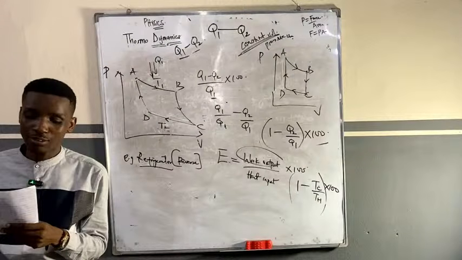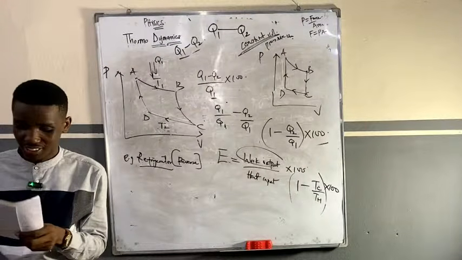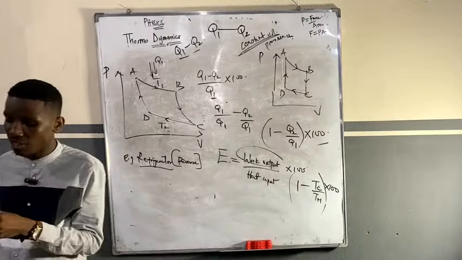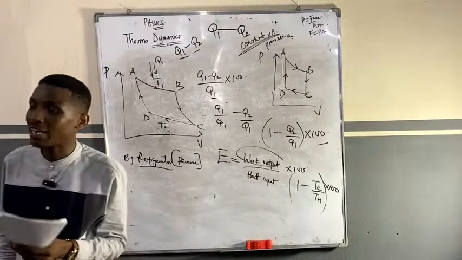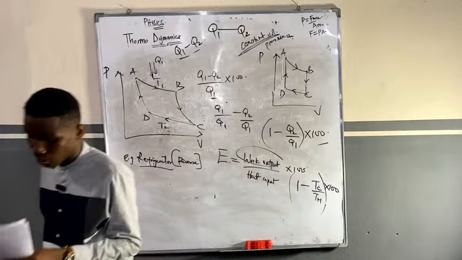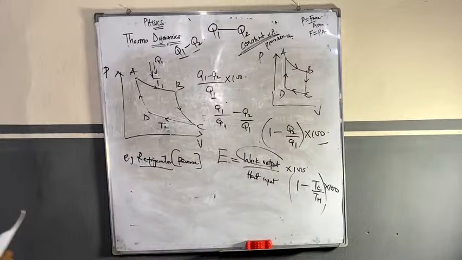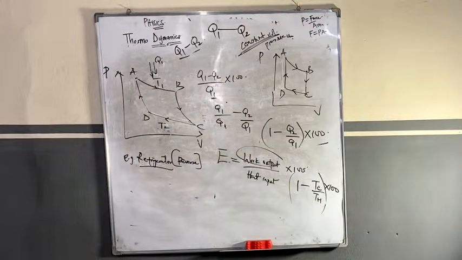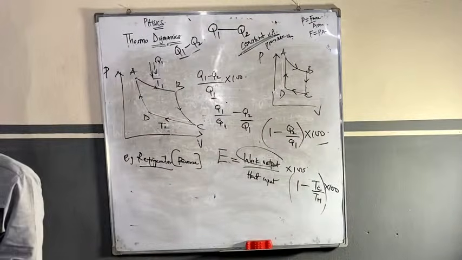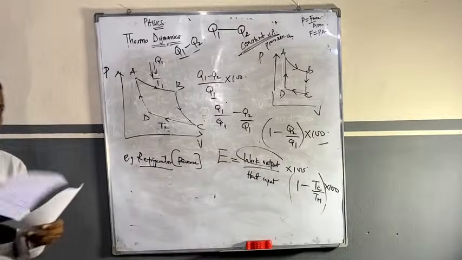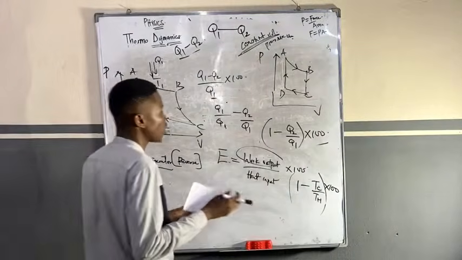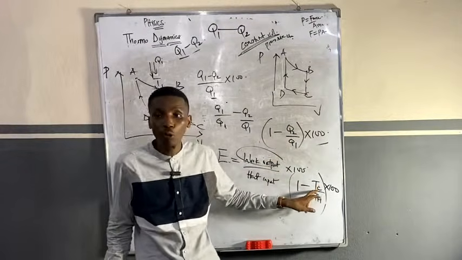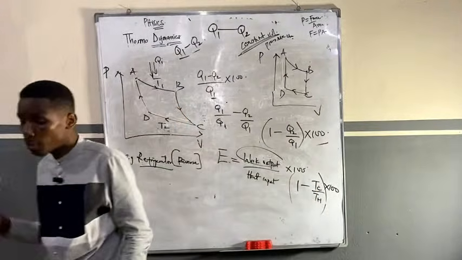Let me start with something simpler. A system operates between two temperature reservoirs, 450 Kelvin and 900 Kelvin. This one can come out in your exams. Which of those is the hot energy reservoir? 900. So they say calculate the performance of the machine. Performance is simple. Just write out the formula: 1 minus temperature of cold over temperature of hot reservoir. Please write it in your notes.